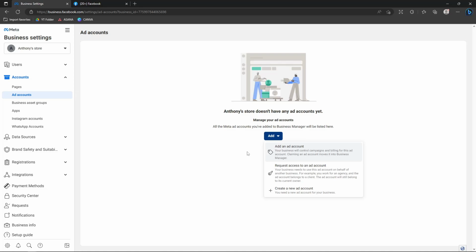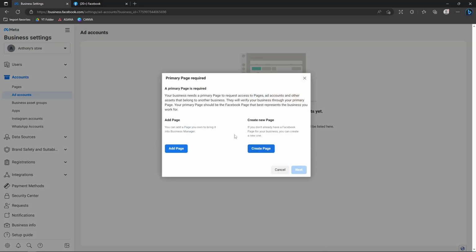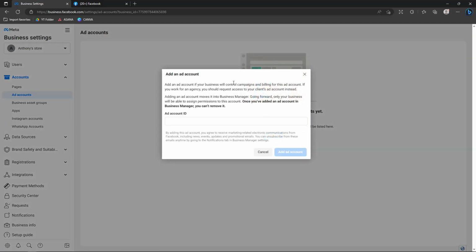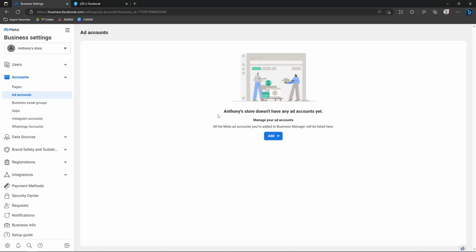And then the second one is request access to an ad account. But technically the second one is for agencies. For example, if you have a friend, or a company you were working with before that has an account you want to use, just load it up and then ask for the code. And you just click on this one, create a page, or add a page. Just connect that code from them. Same goes with an ad account right here. If you have your personal one, just put it right here, and then click on ad account, and then you'll see it displayed right here.